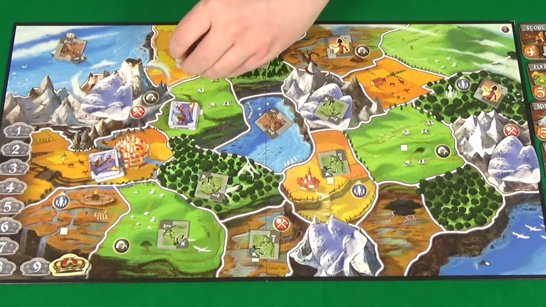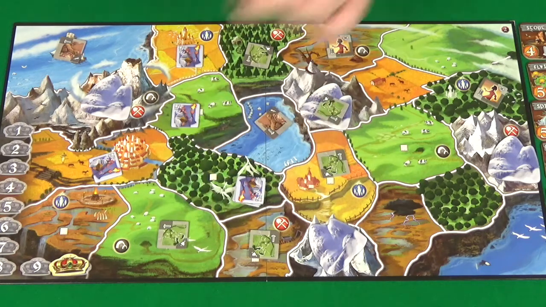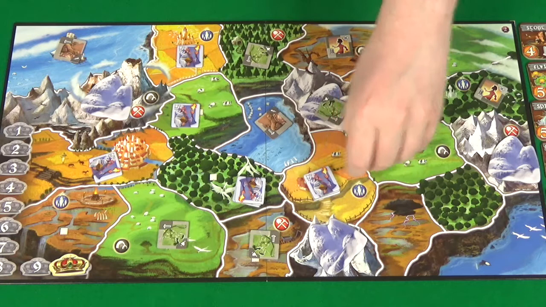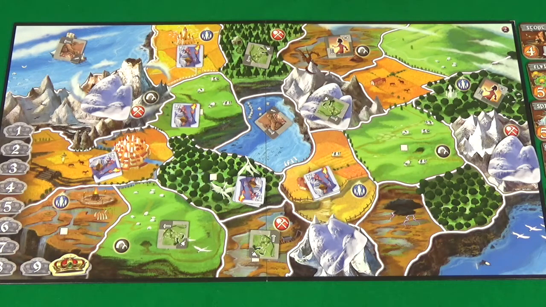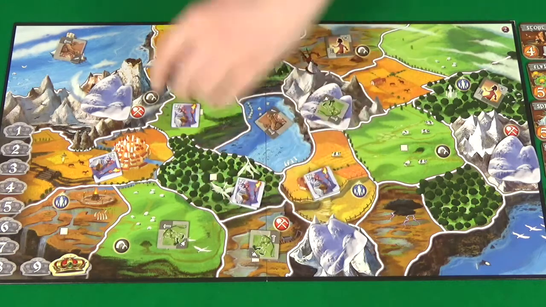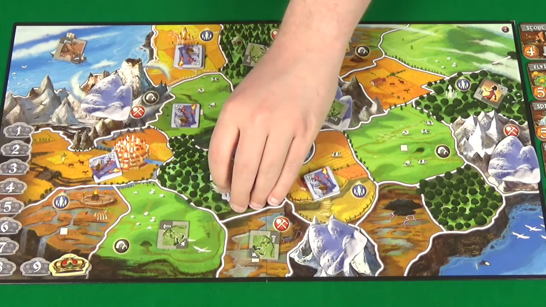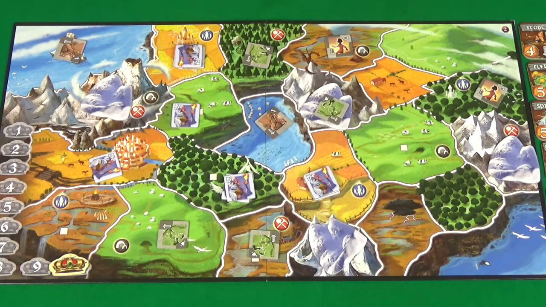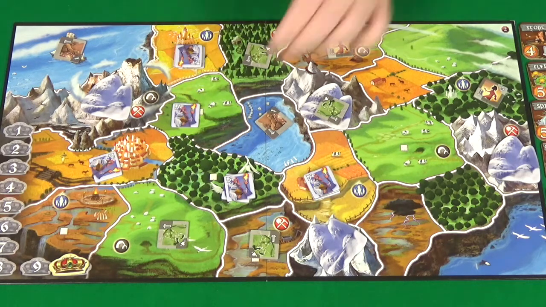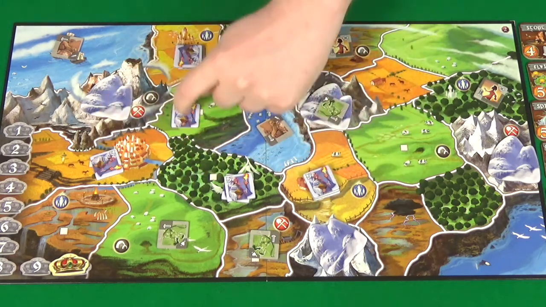So Rogue will gather up her forces with her wizards here. And she'll go 3 and 3. And then try and take that again and fail. Yeah, we'll go with that. So Rogue's points there. She's got 2 for tokens, 3, 4, 5, 6, 7, 8, 9, 10, 11.